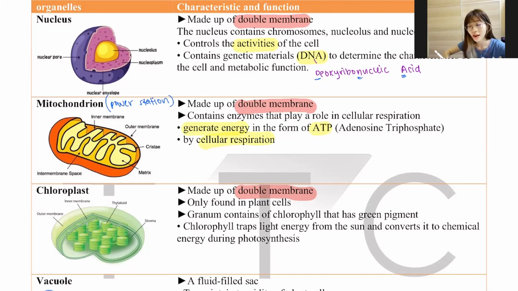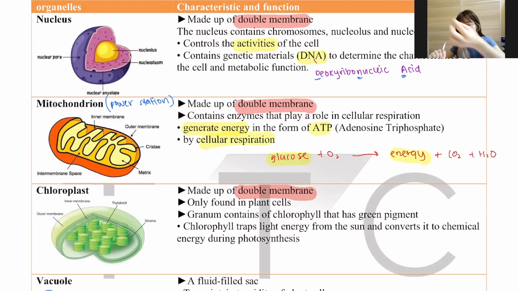The rice that you eat, all of the carbohydrate, contains glucose, okay? Glucose must be oxidized. It will be oxidized to produce energy. The products are carbon dioxide and water. Basically, this is the process of cellular respiration. It means your glucose will be oxidized into energy. That's why whatever your parents say, it makes sense. You know, eat rice, no energy. This is what it comes from. We call it cellular respiration.